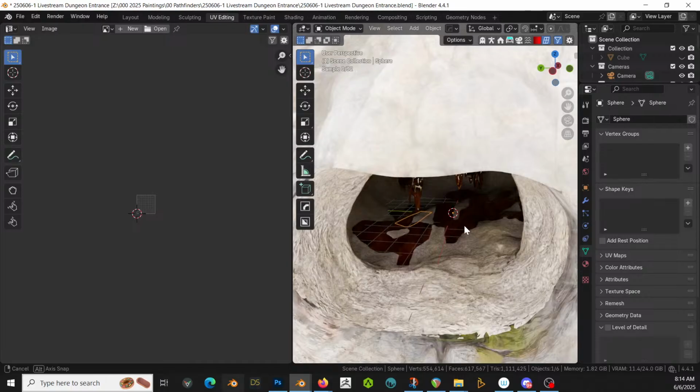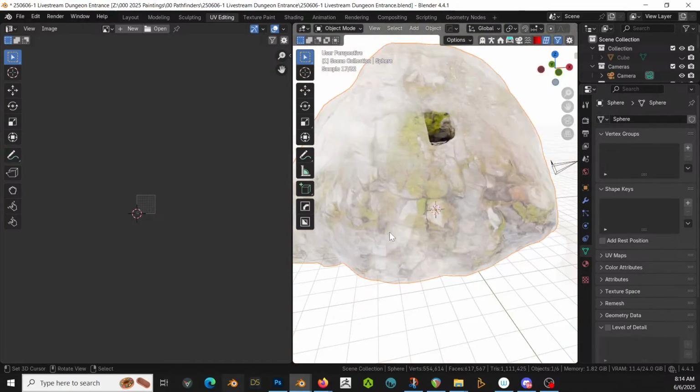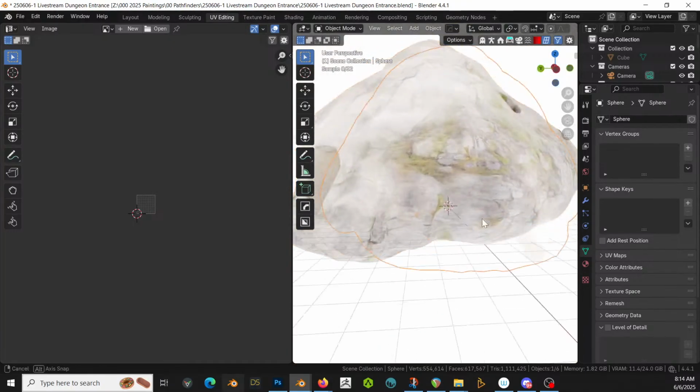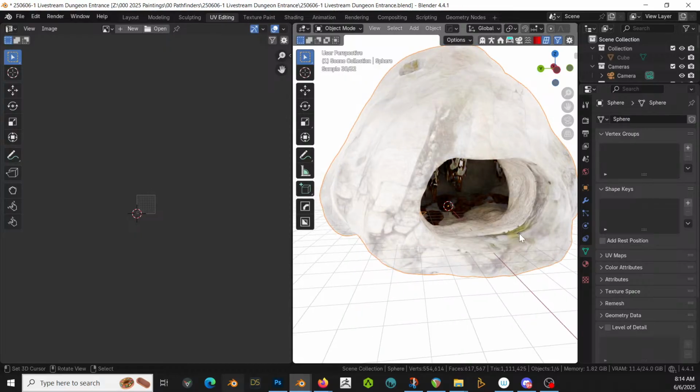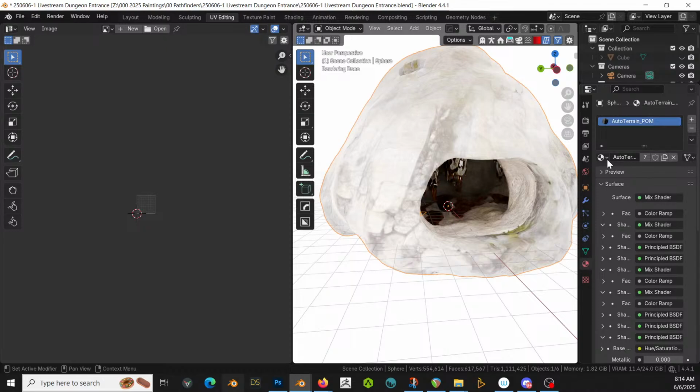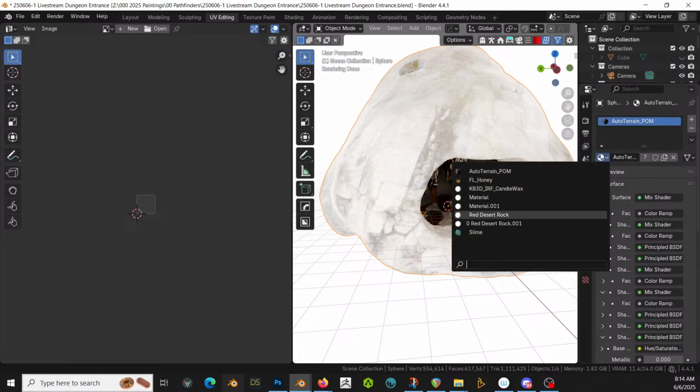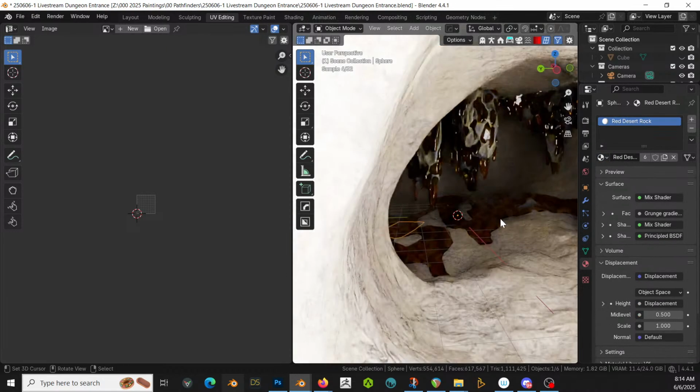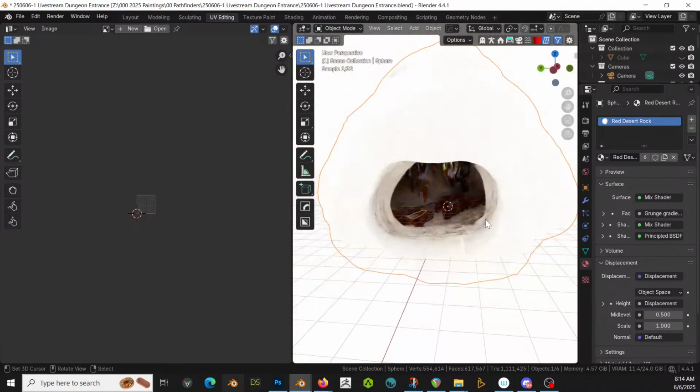But it feels a little bit weird. We'll just make it our rock. Red rock. Cool. Nice.